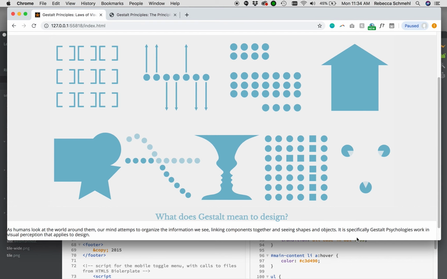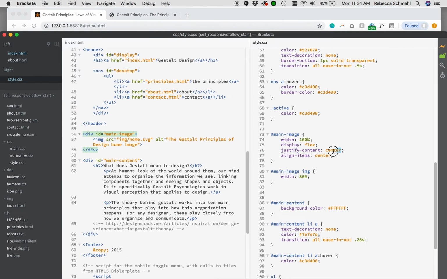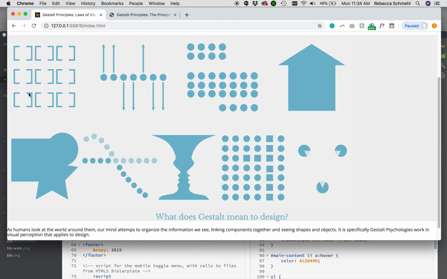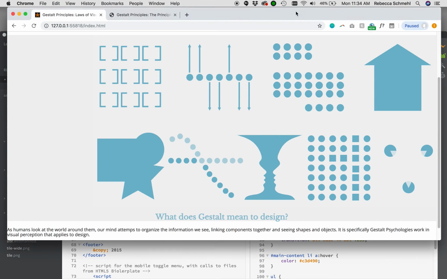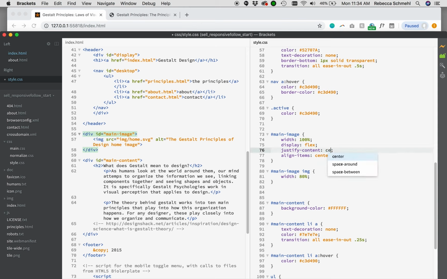And you can even do things, they have all sorts of different positioning in Flexbox. Center is one positioning. You can see that there's flex-end, flex-start, space-around, and space-between, which would be if you're using multiple columns and you want them spread a certain way. For us, we're not even going to see it because we only have one. But look, if I did flex-start, it's going to take it to the start of the flex box, which is on the left. Flex-end will take it to the right, the end of the flexible container. So we're going to leave that centered. Now we've got our image centered and we're all happy there.